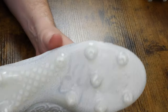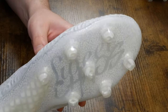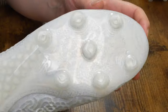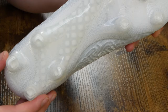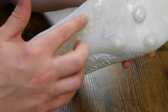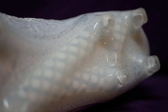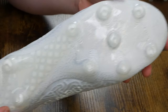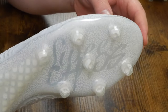But sticking with the sole plate here, you can see that it does have the Sweet Chaos written in the sole plate here, which is very, very cool. So that kind of catches the light as well. And then as you move down the boot, you can see it's got the patterning that matches what was on the box all the way down into this area here, which is the kind of, I don't know, what are they, squares? Just looks very cool. It's like kind of resin raised areas. I really like that. And then back into the rest of the sole plate. So that's the first kind of indication that you've got a Rose Lavelle signature boot here.